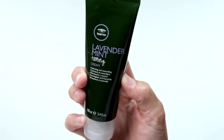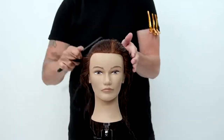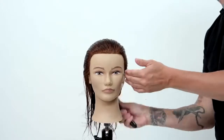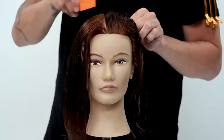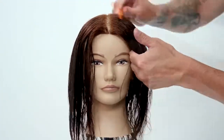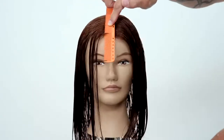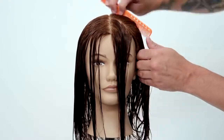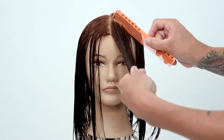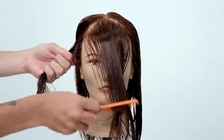The first thing I'm going to do is put in the Tea Tree Lavender Mint Taming Cream — it's a hydrating and controlling cream, and we're going to use it basically like a cutting lotion. It helps keep my sections nice and clean and holds the hair a little bit tighter together. Then I'll brush it through the hair and start my sectioning — straight down the center, then I find the fringe area by placing the comb on the forehead to see where it starts to bend away, drawing a triangle from that point down to just the edge of the eyebrow and combing it forward to create that first triangle section in the front fringe area.